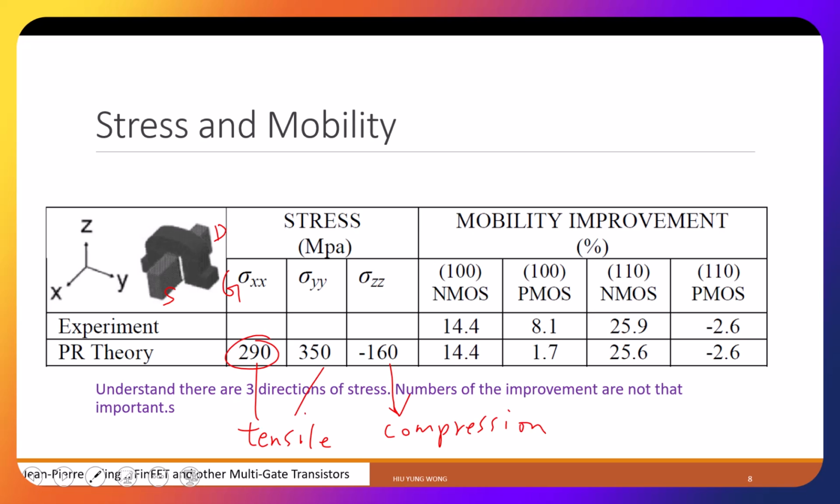I was just curious, so for example, for the 110 direction for NMOS, you get a pretty good 25% improvement in mobility. But compared to the non-stress device, what is the percentage reduction in lifetime of the device? There will be a reduction. In principle, you won't last as long. But they do it such that it's enough for the device lifetime in the market, right? So your iPhone all has stress, but they never fail. They probably fail before you drop it on the floor.